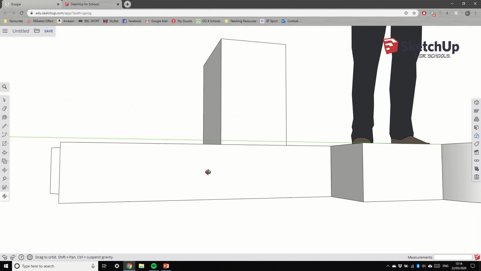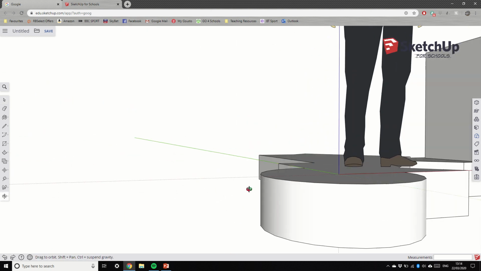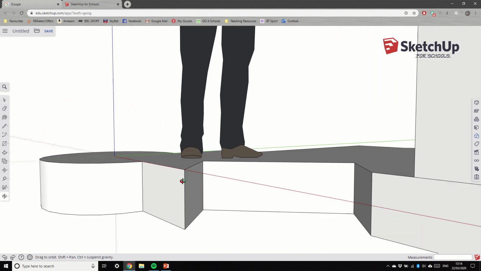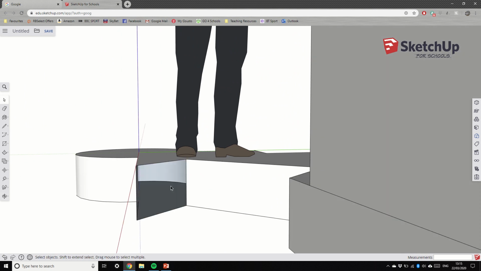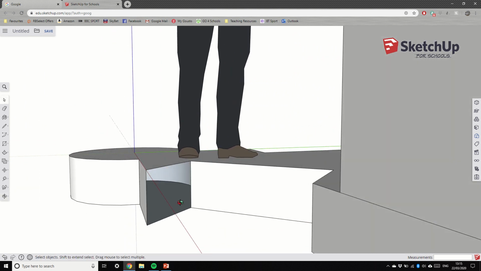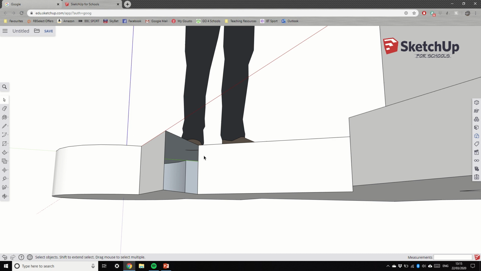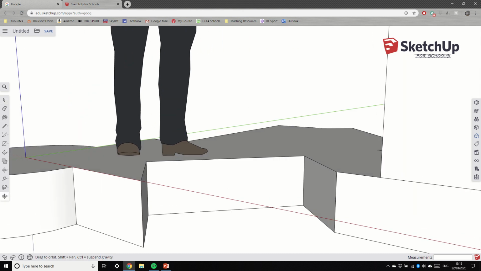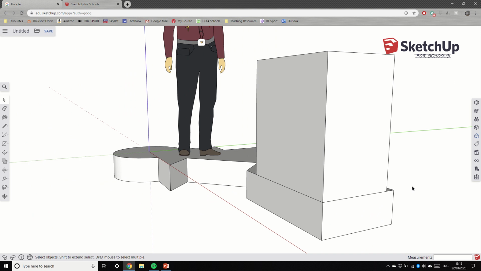We always want the sides of our shape to be solid, so there's no way of seeing inside this shape. Sometimes it's difficult to see when you're moving around, but if you catch a glimpse of something like that, it's almost impossible to fill that in later on. So just be careful when you're deleting things that you don't do it like that.